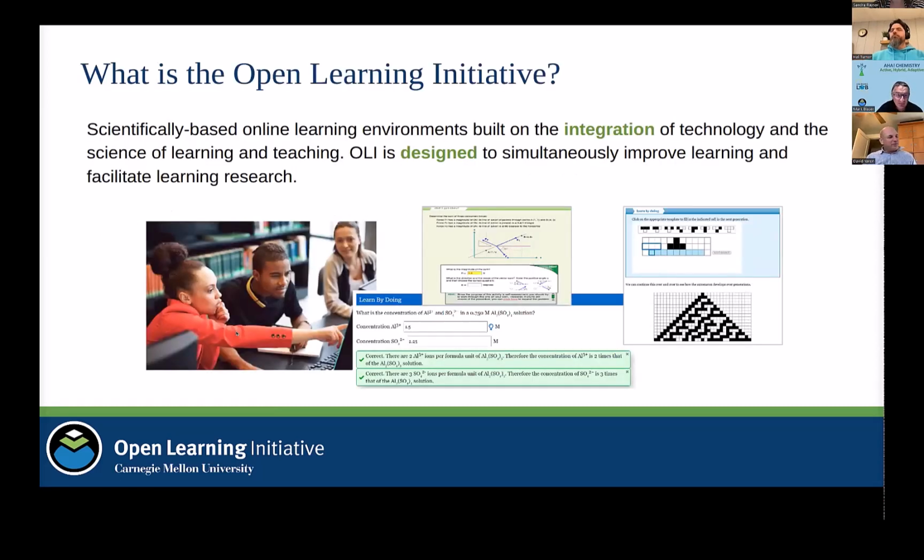The Open Learning Initiative was founded in 2001, and it was started to try to design online courseware in collaboration between people from domains like chemistry, and people from the science of learning and the artificial intelligence groups here at CMU. We're both trying to improve learning, but also get the data we need to make our own materials better and to advance learning science in general. Like, how is it that people learn chemistry?